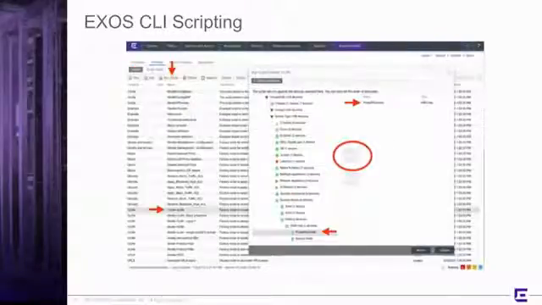Selecting the Run Script button while a particular script is highlighted launches the script wizard and steps the administrator through the execution process. The first screen of the script wizard allows the administrator to select one or more XOS devices from the Control Center Network Management Database. Each switch moved from the device hierarchy on the left to the hierarchy on the right will be involved in the script execution.